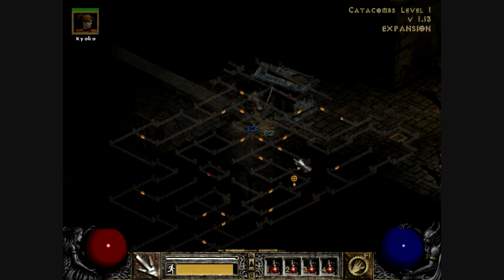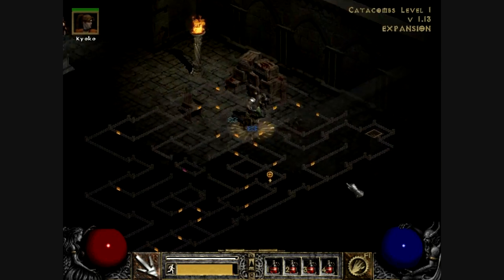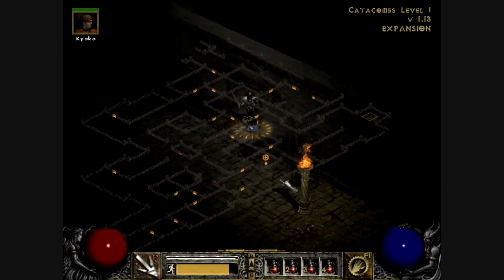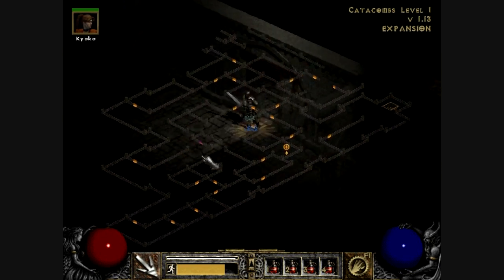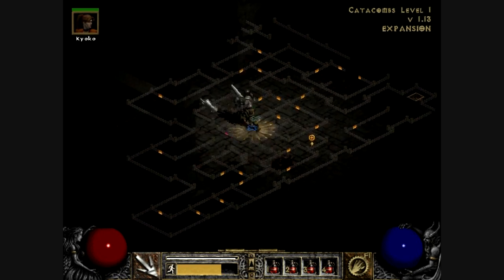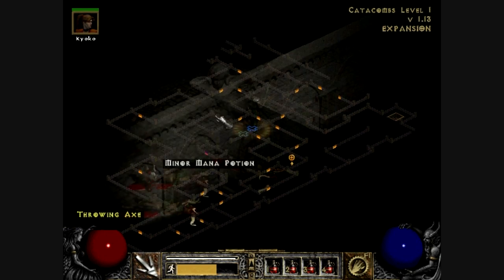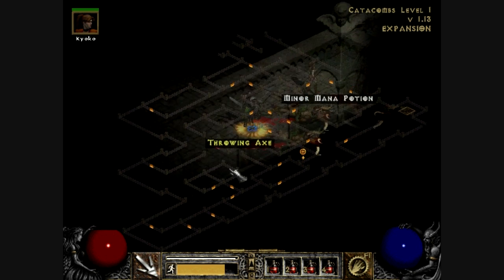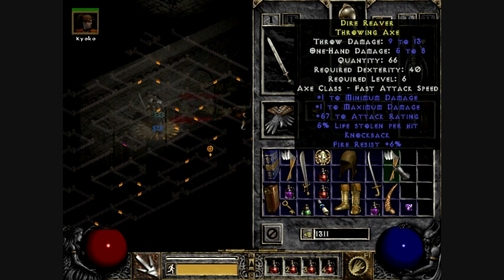And to get experience for the second difficulty, which is nightmare. And yes, there are significant differences between the difficulties. And ooh, a rare throwing axe. Interesting. There are significant differences between the two.